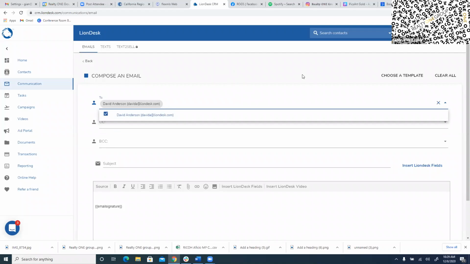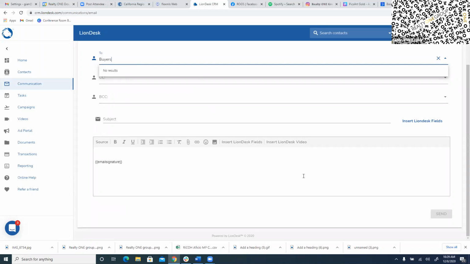Now, what's cool is you can add your contacts, or you can search by tab. If you have, for example, send to buyers, if you search buyers, it'll be all the buyers, or every one of your contacts that fit the buyer category. It would send that way, or just people living in Camarillo, et cetera. If you have these tabs set up, then you can automatically email them as a whole versus individually, depending on how you have it set up.